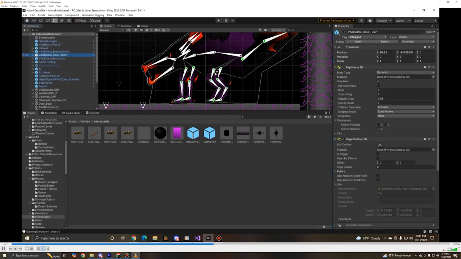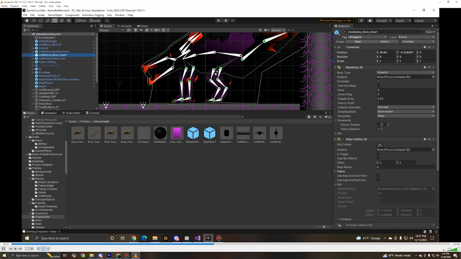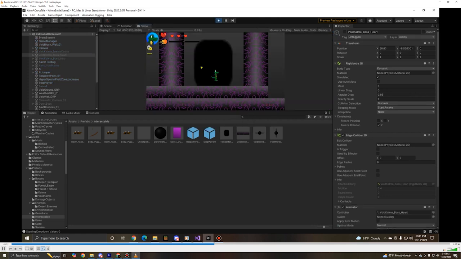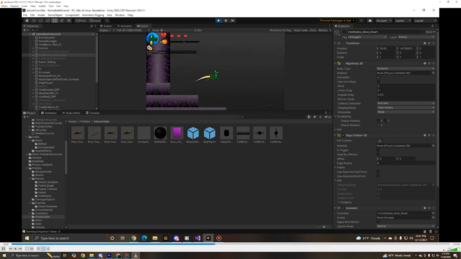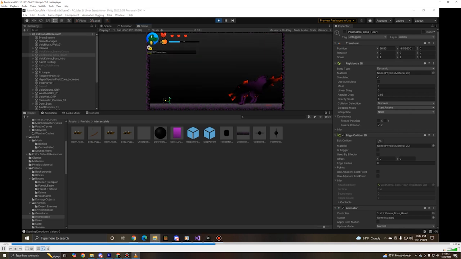I think I used the edge collider, or no, sorry, the polygon collider. Or is it edge collider? Whoa, that's new to me. Okay, so during this time I used edge colliders, but now I use polygon colliders because it's more accurate, and I break it down between the weapons and such.